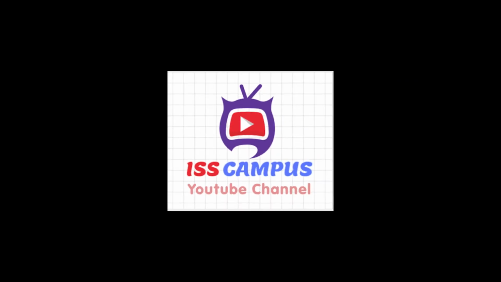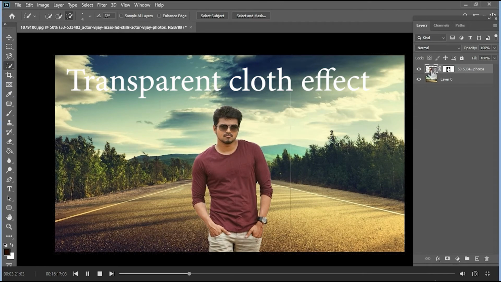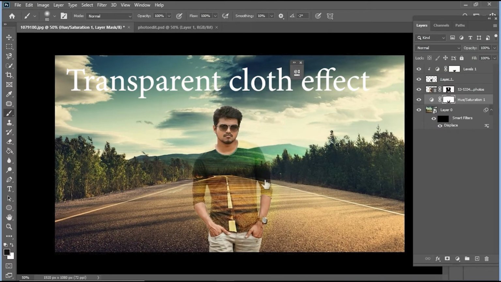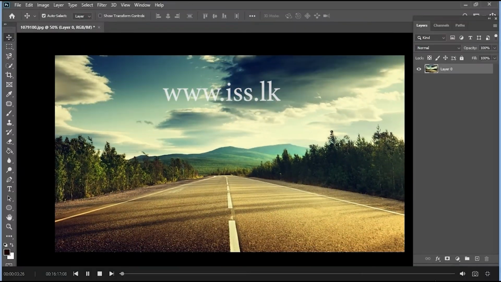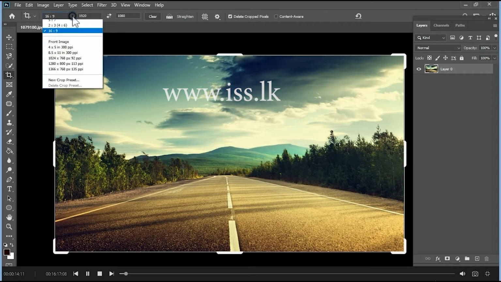Dear student, today we are going to learn how to do a transparent cloth effect in Photoshop. First, we have to crop the background image for required size.